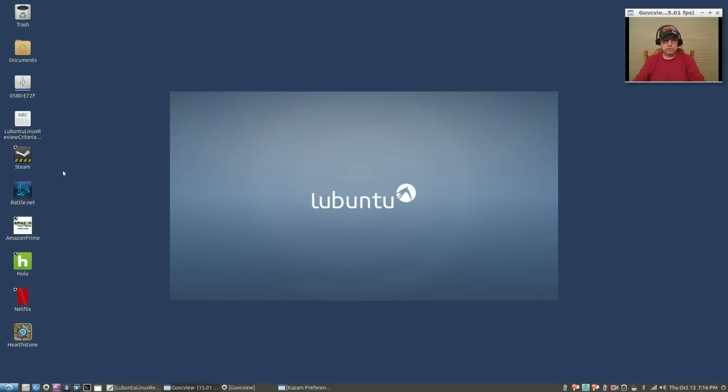But first let me say that this Lubuntu install was flawless, other than one minor issue, and that you can see illustrated in the bottom right in the system tray. I've got some duplicate icons. So I've got two Redshift icons, two p-sensor icons. Other than that, everything else is pretty much right on the money.